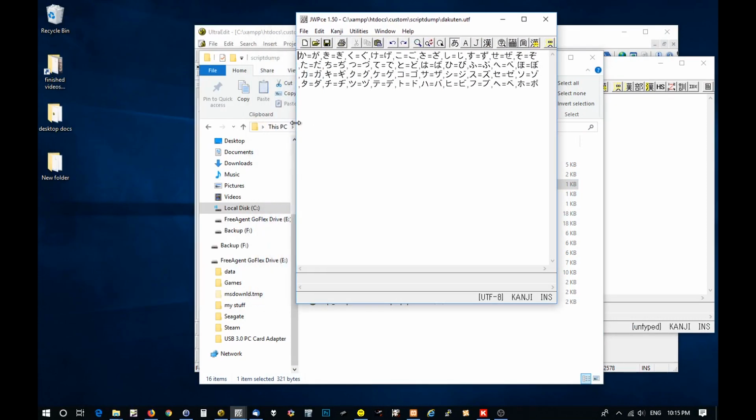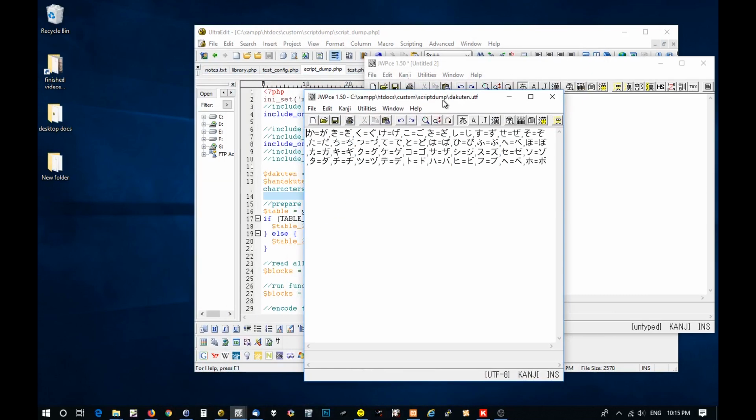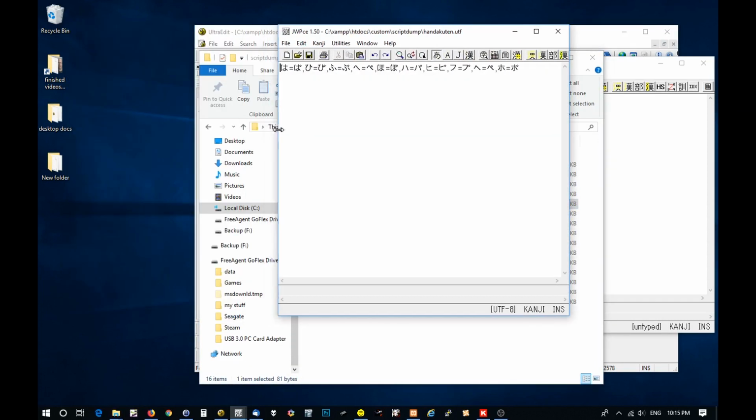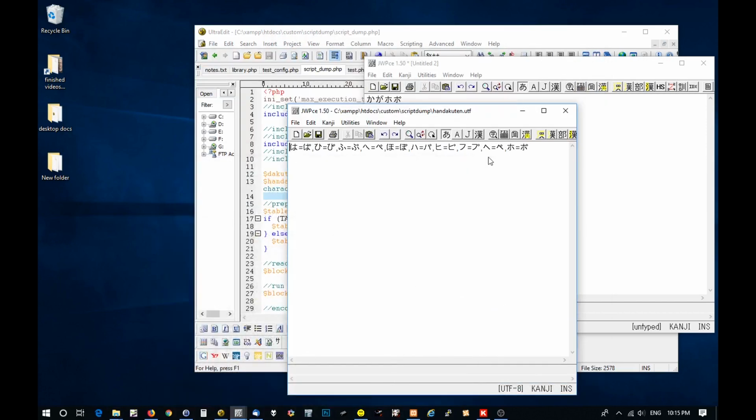Okay, so what this basically is just a list of equivalencies for what is our unvoiced character and what is our voiced character. Handokuten is actually much smaller. There's only one set of hiragana vowel sounds that use the Handokuten.